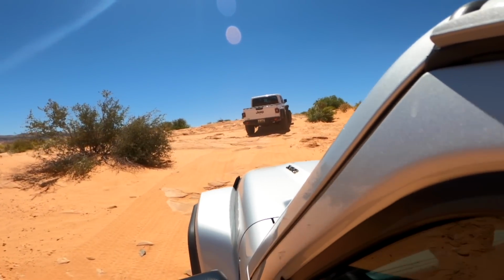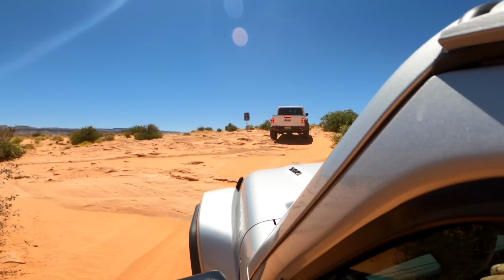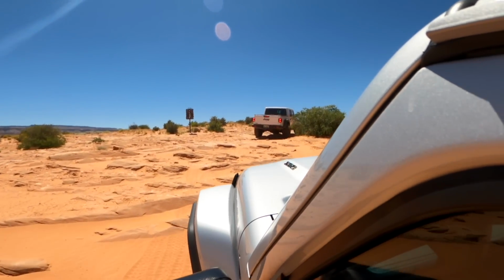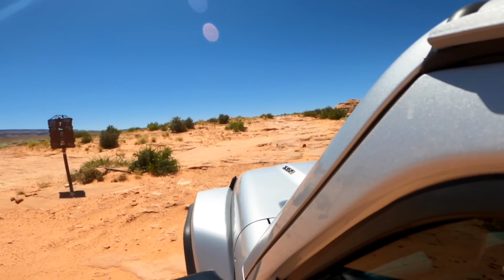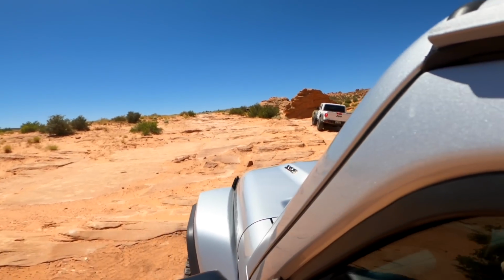You worry with a big engine like this that maybe it's going to be A, heavy in the front end, and then B, it's going to be hard to modulate. You're not going to be able to really smoothly lay on the power. And so far, that has not been my experience here, especially in low range. I mean, you just got to barely feather the throttle, and this thing just starts climbing.